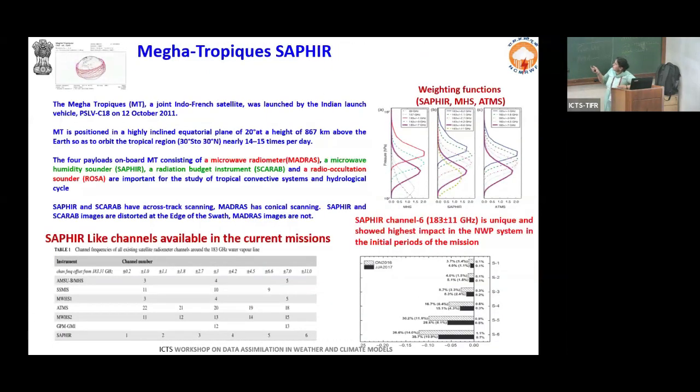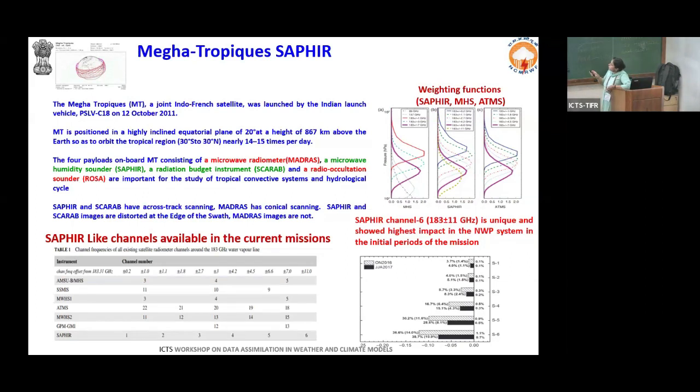If you look at the Saphir channels, they peak at different regions of the atmosphere. This is the pressure axis. The lowest peaking channel peaks around 700 hPa. You know the weighting function, as Fiona already explained. From the weighting function shape, you can see from which part of the atmosphere the satellite is seeing most information. The satellite is actually seeing integral information, but most of it comes from this particular region.